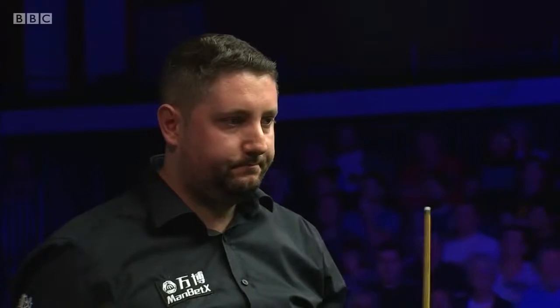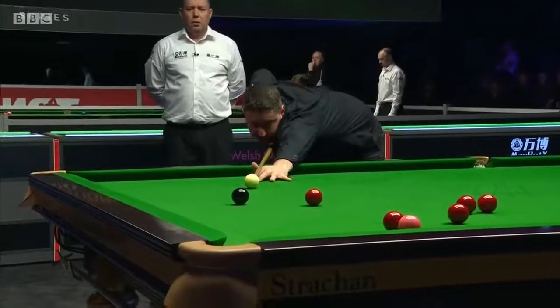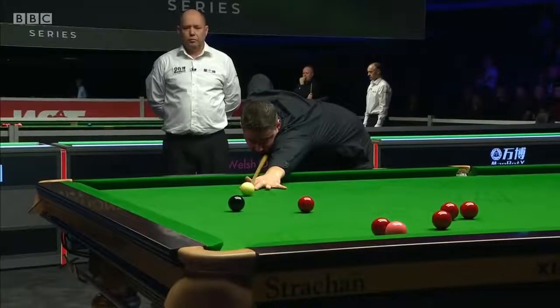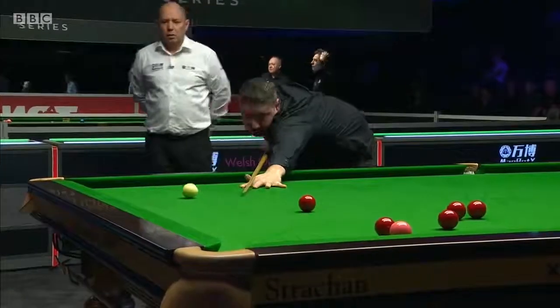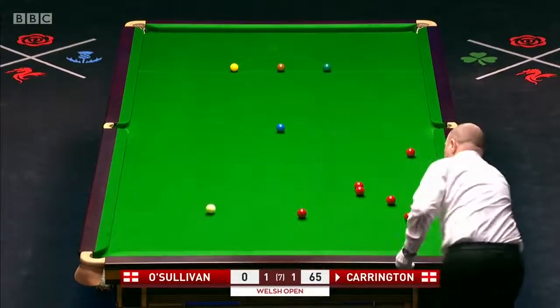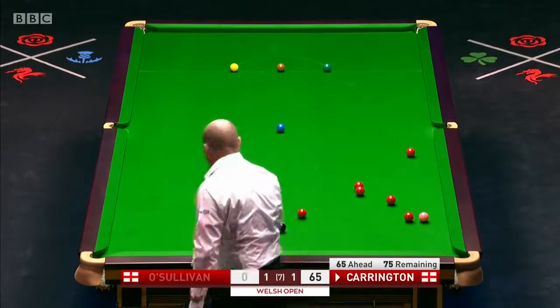Well, you can see he's just the wrong side of straight, but it's amazed me he's making such hard work of this. He could stun on and off the cushion with his lively cue ball. You can widen angles like you can't believe. In the end, he decided to play the screw shot. Not perfect on the red, but as he only needs the red and a colour, it shouldn't cause a problem.